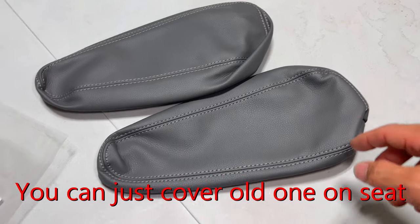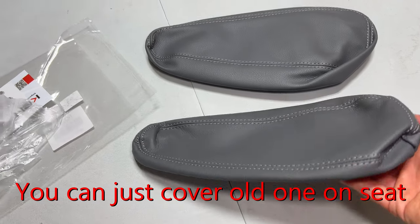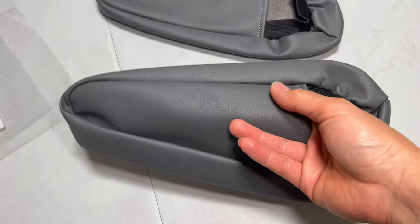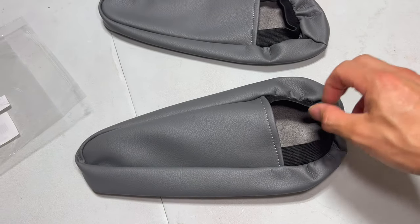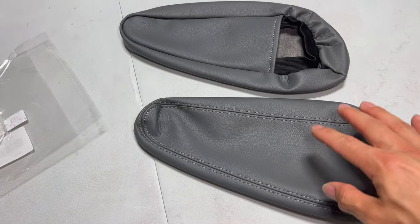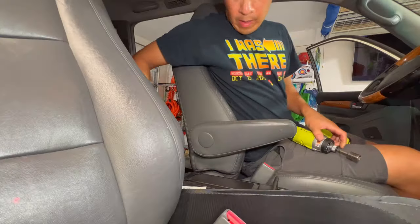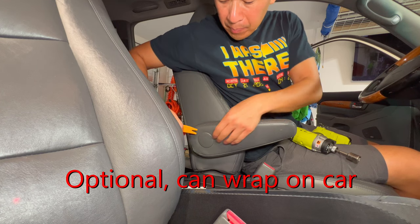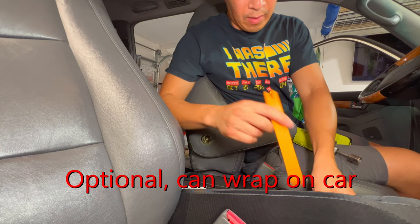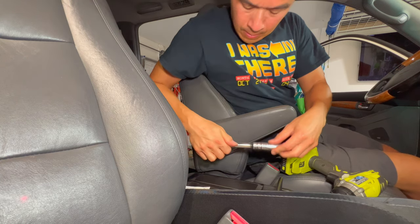One of the things you'll notice is there's no hole pre-cut — you have to cut your own hole and put the cover back on when you snap or wrap it back on. Overall the leather quality, or vinyl quality, looks pretty good — it has the elastic and everything to wrap over the old one. I'm not sure if you remove the old one completely or just put this over it; I need to re-read the instructions. To remove it, just pop off the cap using a cap popper and it comes right off.